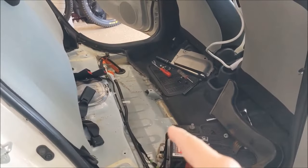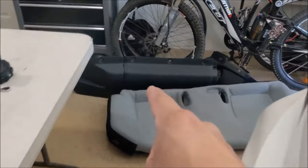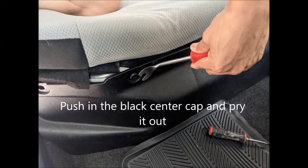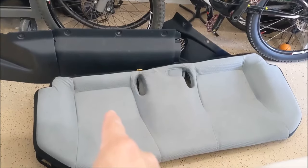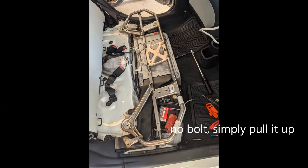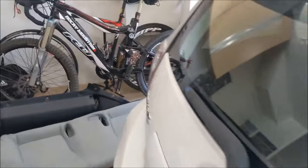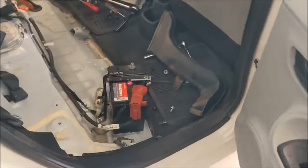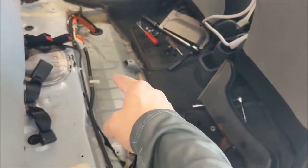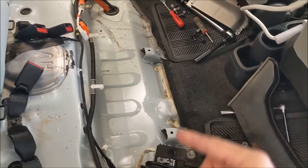Okay, taking out the battery is the easiest part. First thing, you have to take out the trim over here. There are a couple of clips, 1, 2, 3, 4, 5. Second, you have to pull up the seat. Once you pull out the seat, you expose the 12 volt battery as well as the high voltage battery, probably four to five volts, and you are good to go.